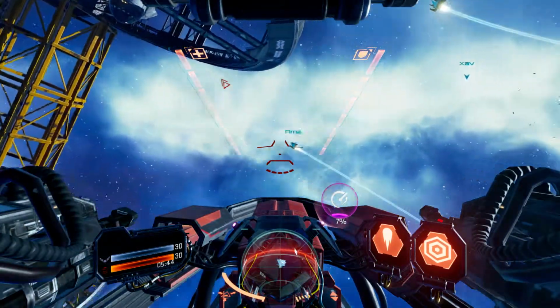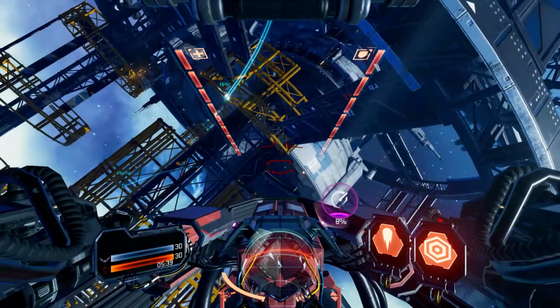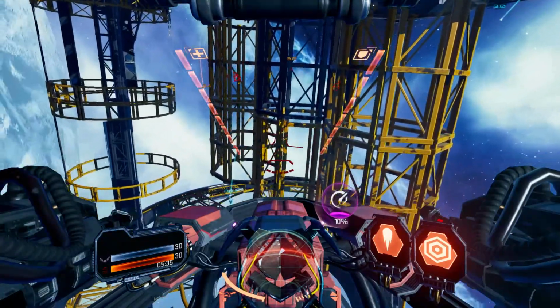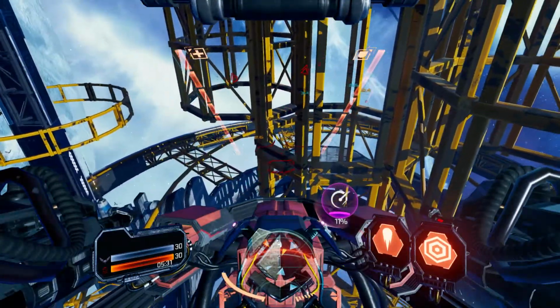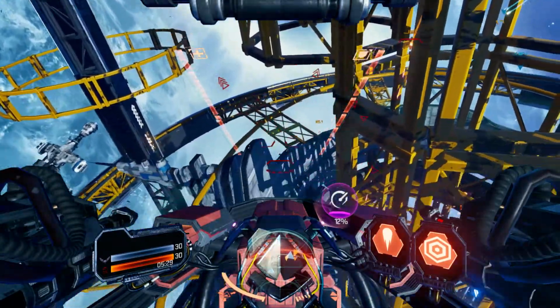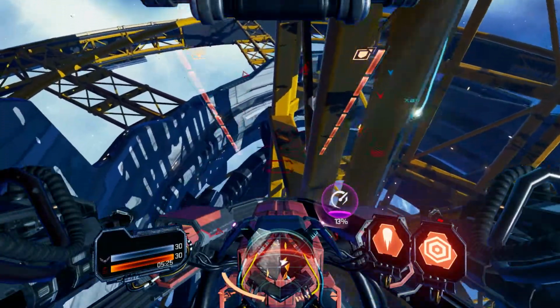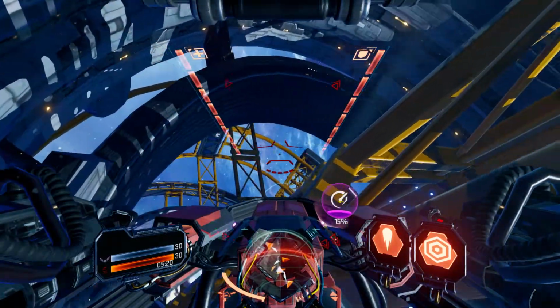Well, this is a different map than what I was playing. Okay, that's a thing. So left and right bumper are to roll, and left stick to move around, and right stick doesn't appear to do anything as far as I can tell. So B to slow down, A to speed up.